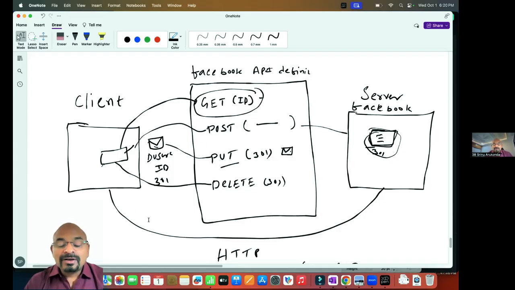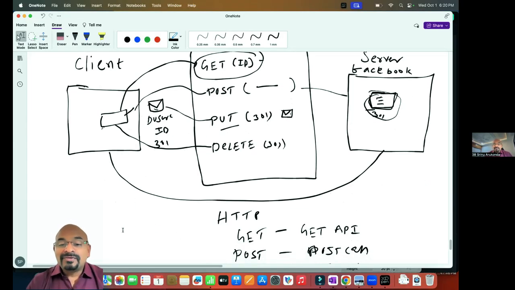These operations I will call using HTTP methods. If I want to get information from Facebook, I will call the Facebook get operation on HTTP get. If I want to post information to Facebook, I will call the Facebook post operation on HTTP post, to update the put, and to delete the delete. So this is the theoretical part we covered so far. In the next session, we will practically see how to operate an API and how to call the post call, the put call, the delete call, and the get call. So that's it. Please once again iterate, take notes, and practice in the next session.